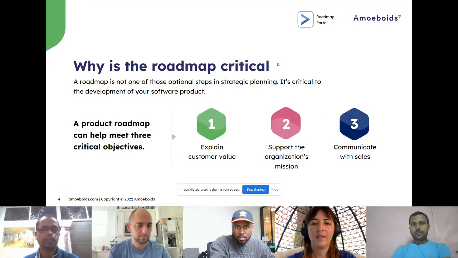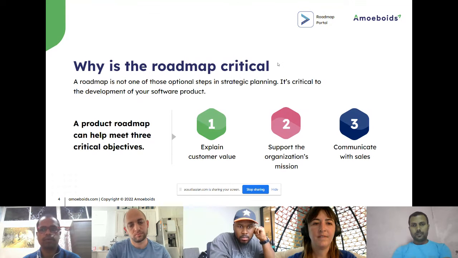Then we need to communicate with sales, and finally decide whether to add this request to our roadmap portal and start working on it, or wait for other customers' opinions about this feature before deciding whether to add it to our roadmap. Your roadmap must meet these three critical objectives.